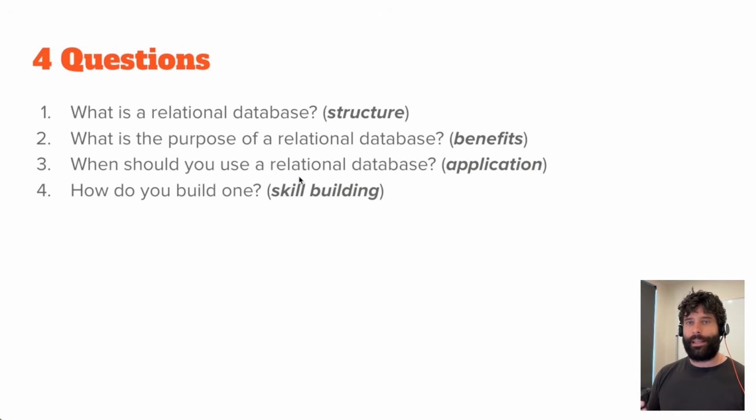My goal is that by the end of this video, you will understand what a relational database is. So the different components that make up a relational database, like what makes it special and unique compared to a different database. What is the purpose of a relational database? So we'll look at what's the reason it was built and what are some benefits that you get from using it. And then we get a little bit more practical with question 3 when we start looking at when you should be using relational databases.